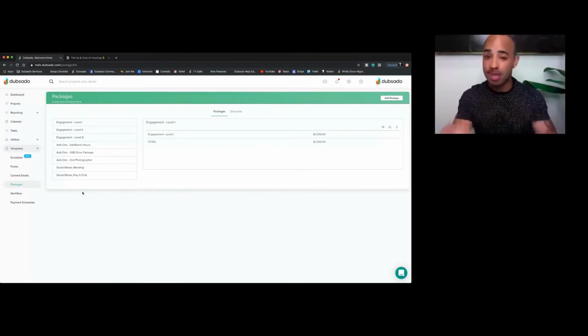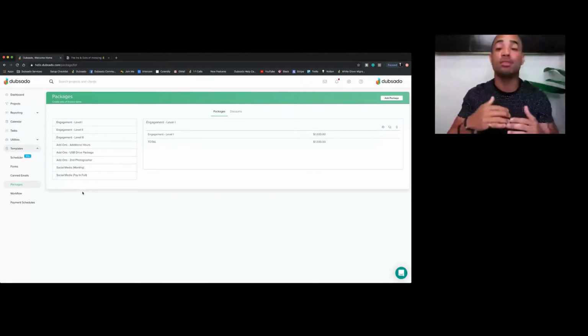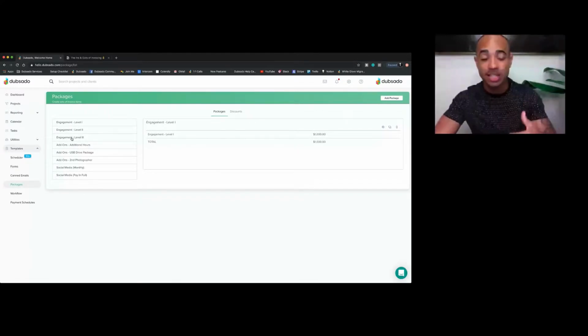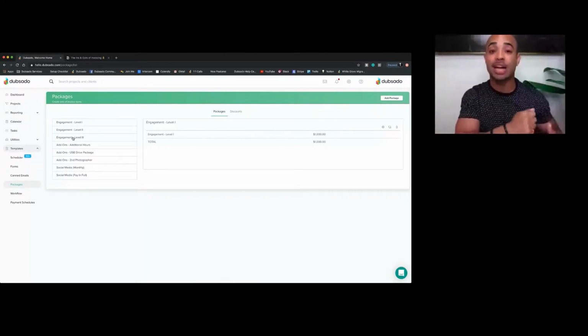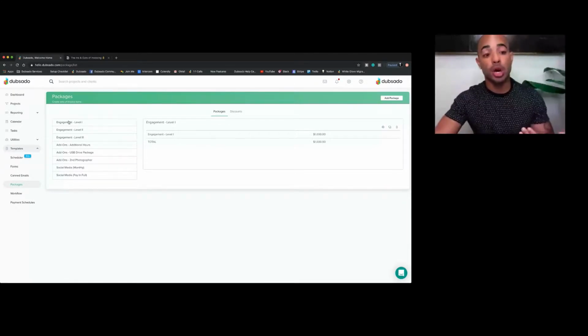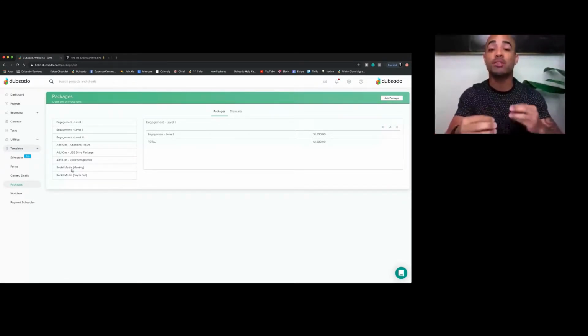Your add-ons can be considered packages. If you have, as you can see, different levels of packages, all those are going to be separate. I'll show you why here in a second whenever we get into actually building an invoice, but you're going to go through here and build out all of the different things that you offer. Some people in some businesses have what would be considered thousands of different packages. In that case, you don't have to set them up as packages in here. This is only if you have things that have fixed price points to them that you want to be able to use to build your invoices quickly or to be able to add to proposals.